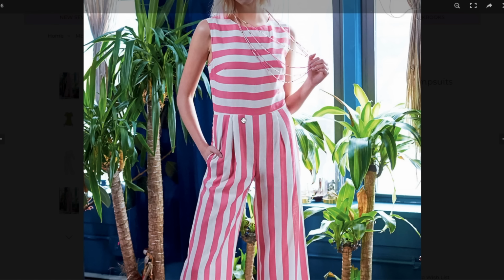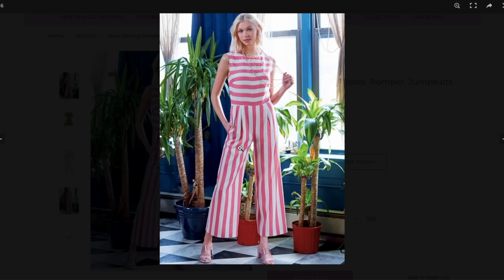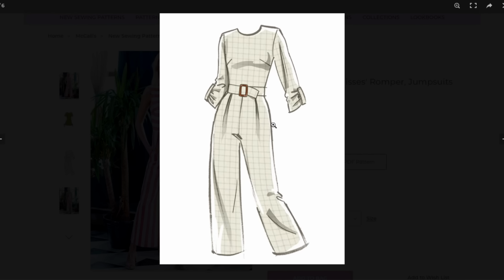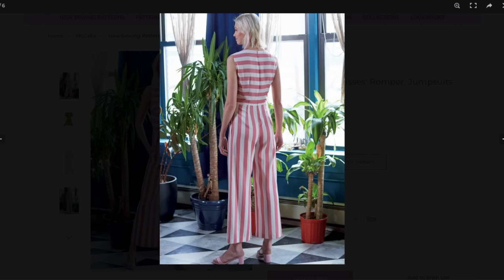But then you've got a pleated pant, and it stops at the ankle. I mean, this bold stripe is definitely a bold move. This is certainly a theme they're carrying through the collection, these little ties. A little sleeve added here. Belt, and then these sleeve tabs, adorable. I love the self belt.